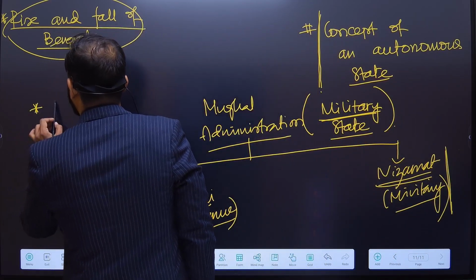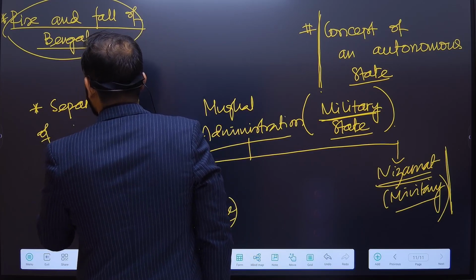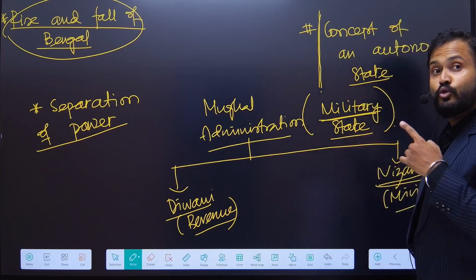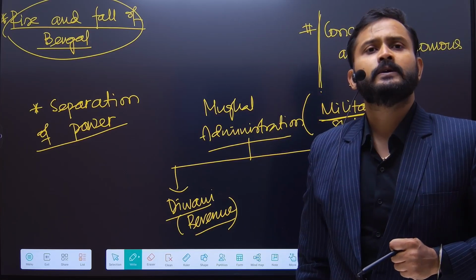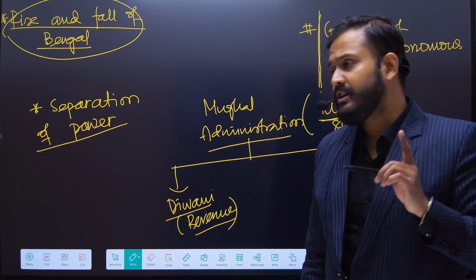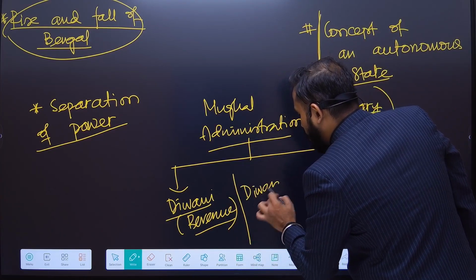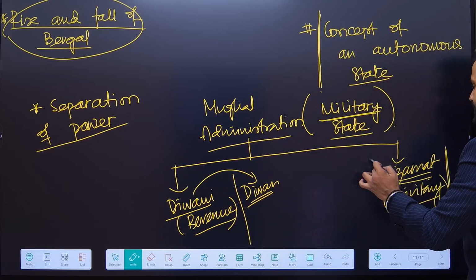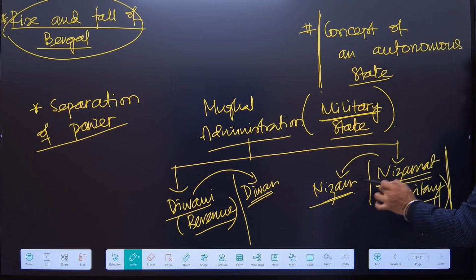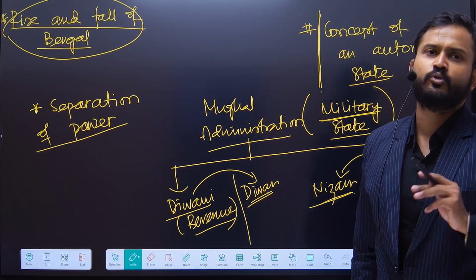Now, another component of the Mughal administration is separation of power. Separation of power so that concentration may not lead to the rise of a monarch who will challenge the authority of the king. Naturally, if the powers are separated, a diwan, holder of the position of diwani, and a nizam, also known as nazim in eastern India, holder of the position of nizamat, should be separate, because if a person becomes the same, they will assume power.